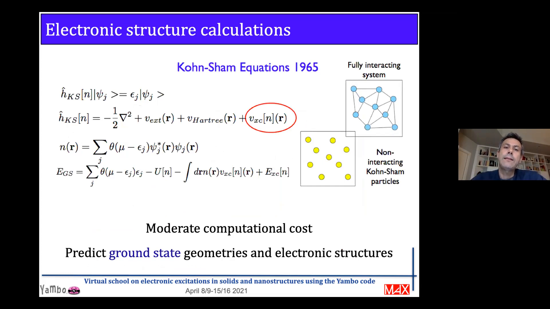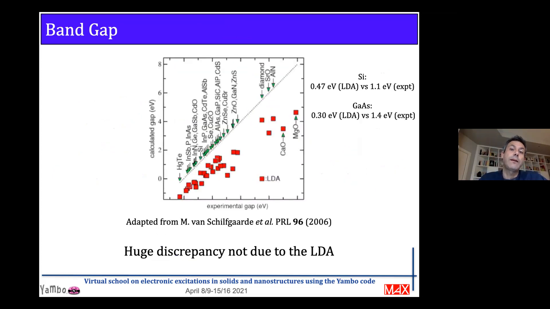Let's start from DFT, the workhorse for electronic structure calculation. We know the Kohn-Sham equation, the equation of non-interacting systems with an effective exchange correlation potential. This model, at moderate computational cost, predicts ground state geometries and electronic structure with great accuracy. But what about the gap of materials? Here is a famous plot. We have different semiconductors and insulators. These are calculations done with local density approximation compared with experiment, and the agreement is very poor.